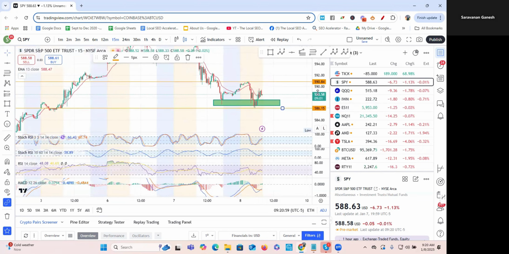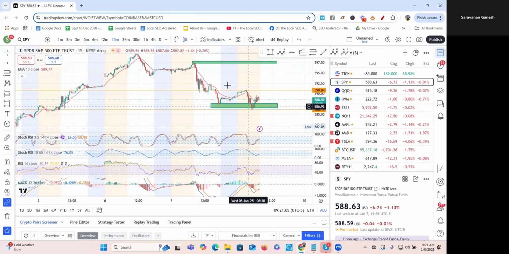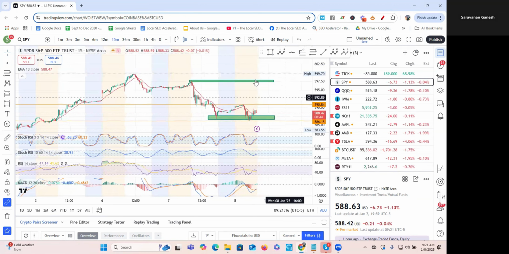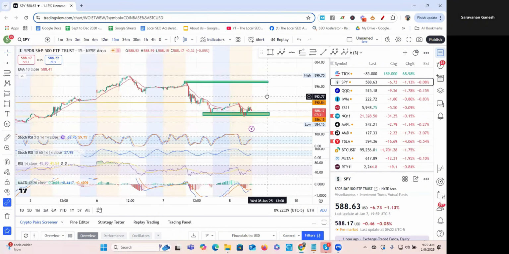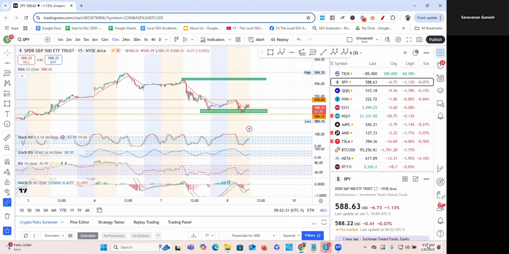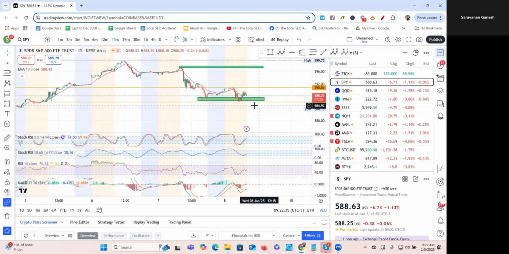And my strategy is pretty simple. If the market is between these two levels, I'm a little bit more cautious. We'll still take trades, I will show you, and I usually trade the 1-minute chart. But if the market is above previous day's high, then I know it's going to be more bullish. So anyway, you get the idea. Like I said, it's 9:22 a.m. We're somewhere in between here.